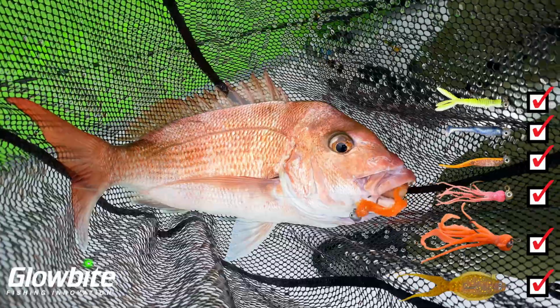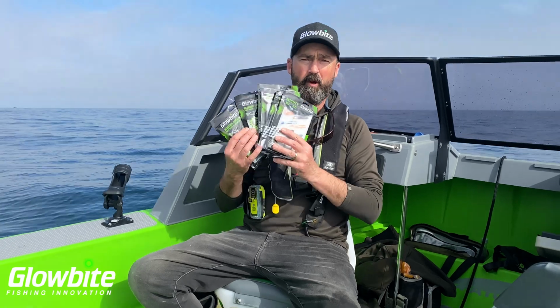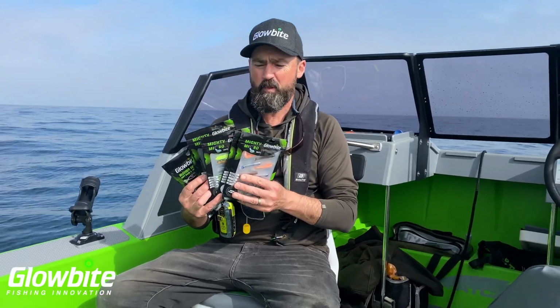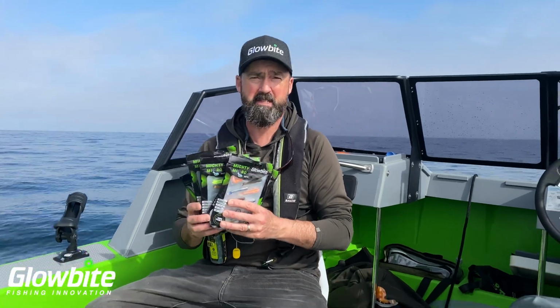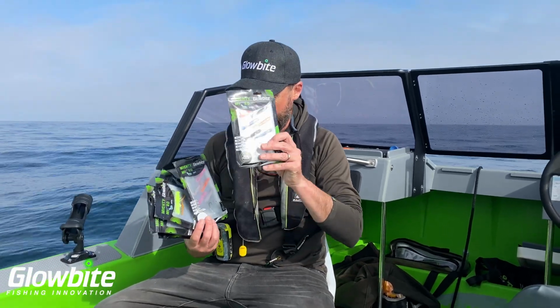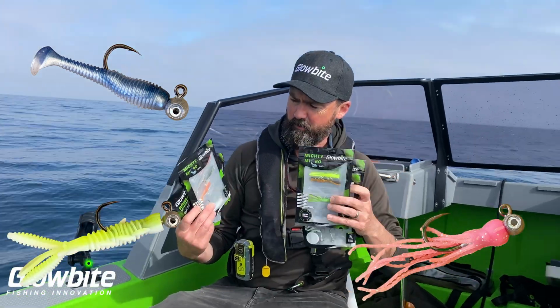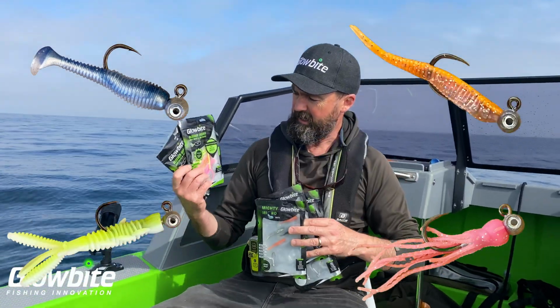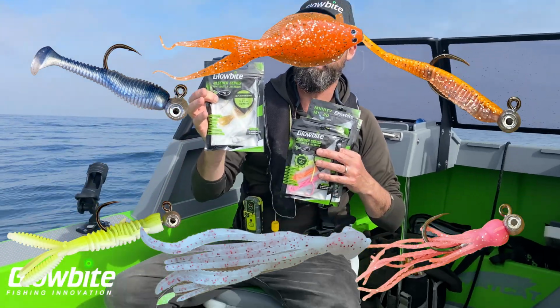Nice fish, eh? Okay guys, so we've achieved it. We set out here to try and get a fish on every one of the different Glowbite soft bait patterns that we've got, and we're just happy to say we've landed fish number 6, and so we've caught them on Micro Paddlers, Micro Squid, Mantis Shrimp, Micro Shad, Squidinators, and the Dragsters, the flounder imitations.